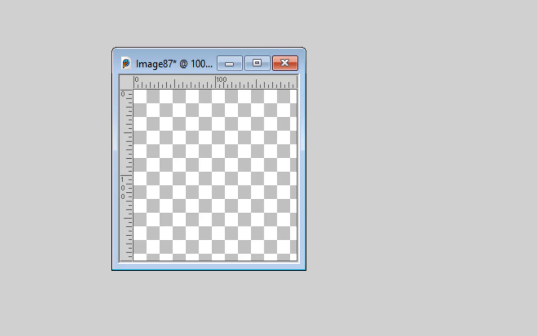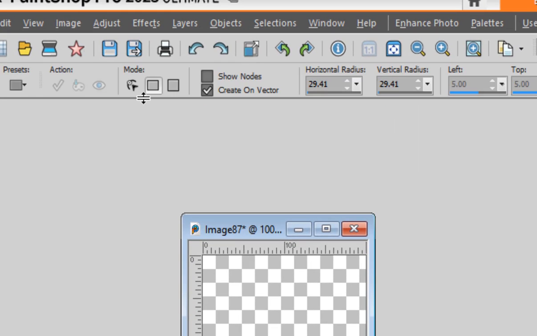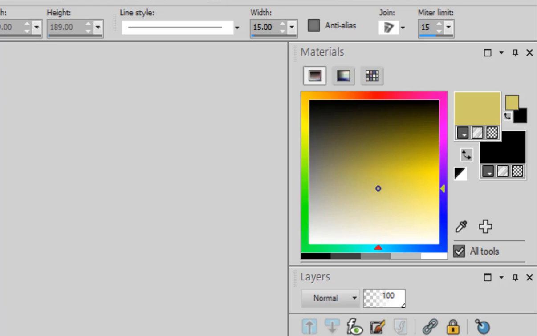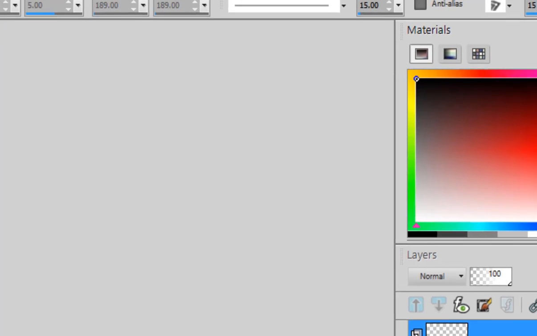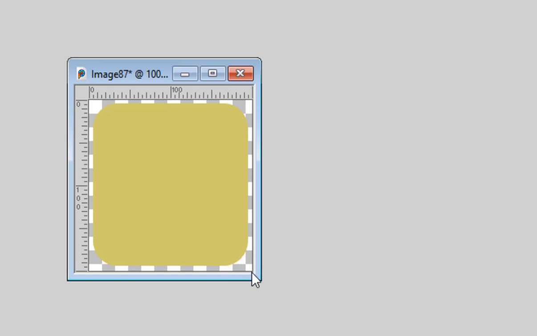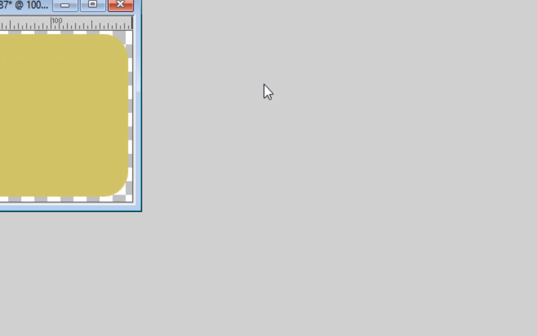So I can use, for example, my rectangle tool set to a square, and maybe I want to have a rounded square. I'll fill it with yellow, no outline, and I will draw my shape. So this will be the shape of all the boxes in the calendar.